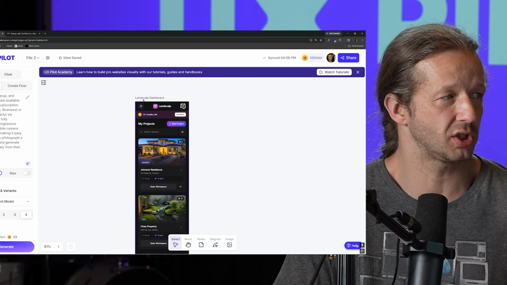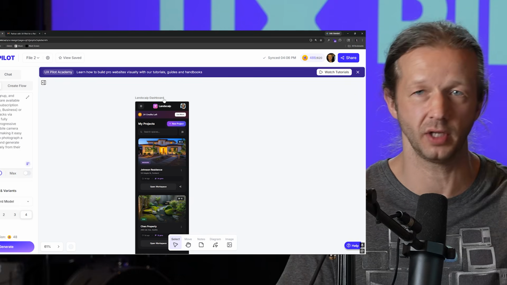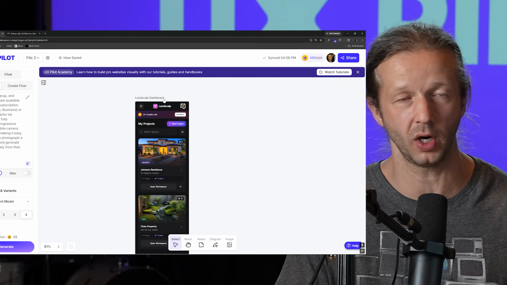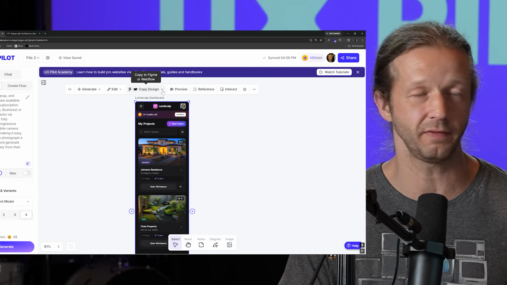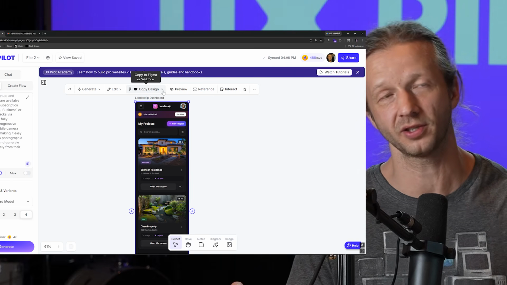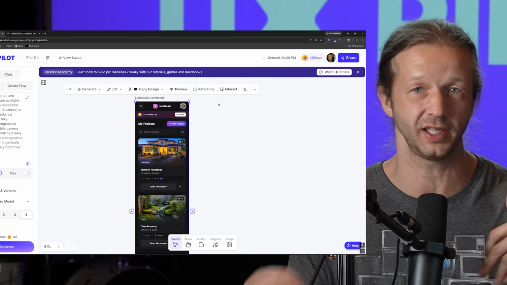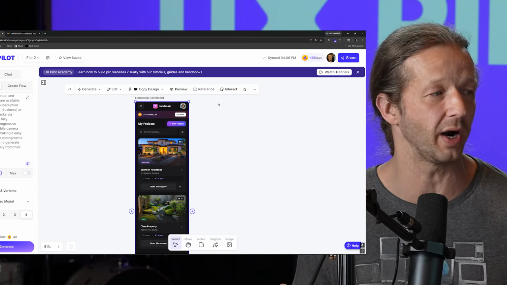So it would be really cool just to take this and give it our own custom colors that we want. And yeah, so obviously you can use UX Pilot, as you can see, to generate and just skip the manual process if you're not much of a designer. And that way you have something that you can then go ahead and take and copy into Figma and then maybe use the Figma MCP server to actually make an HTML, CSS version of this thing that works in a browser.